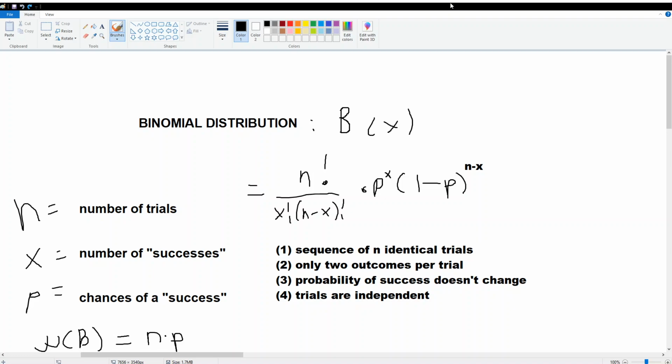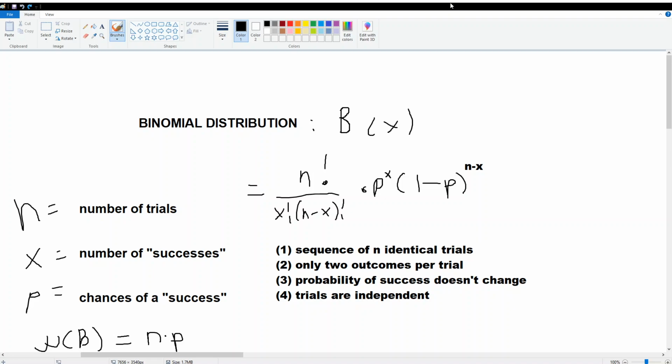3 of these are, in fact, Bernoulli conditions. So we have n identical trials, the probability of success doesn't change, and only 2 outcomes per trial. Those are all Bernoulli conditions. You might say, what? I thought there were only 2 Bernoulli conditions. Well, now with the binomial, it's multiple trials, so we put them together. Essentially, condition 3 is just doing multiple Bernoullis. So these first 3 just are confirming that it's a success-fail trial.